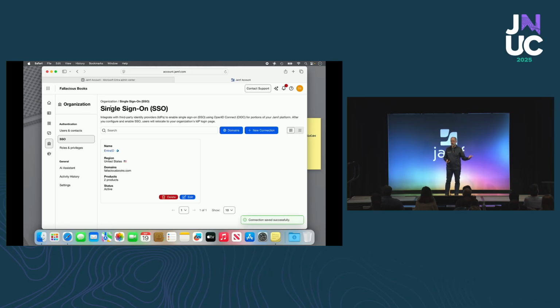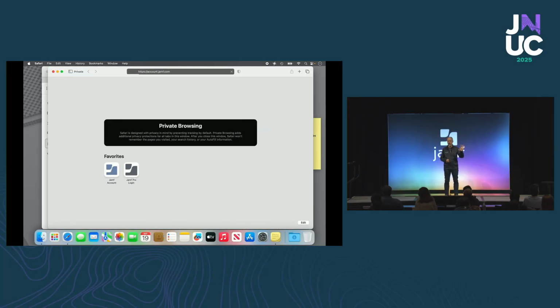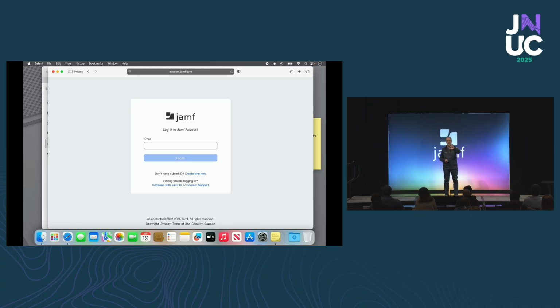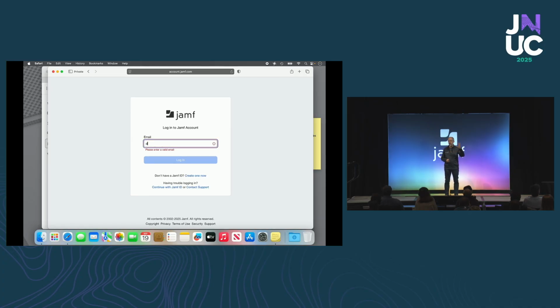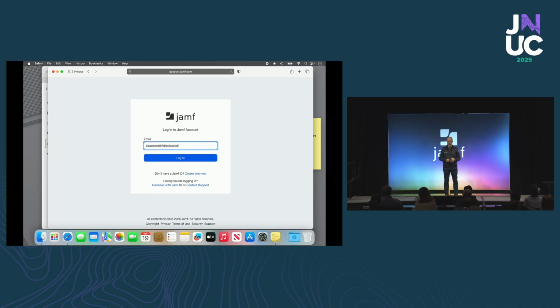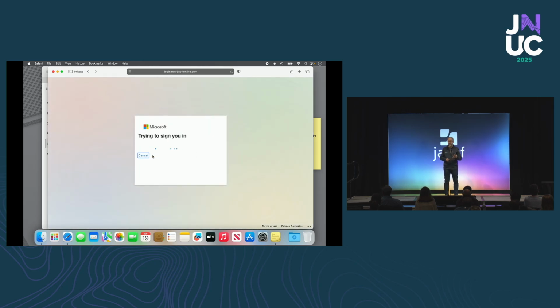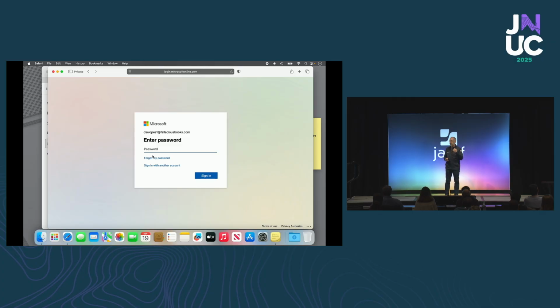And just like we did when testing single sign-on in Jamf Pro a while ago, I'm going to show you how I suggest testing your identity provider connection. After saving your single sign-on settings in Jamf Account, stay logged in, don't do anything else, but open a different browser window, or even a private browser window. Or you can even go to another computer and use a browser there. If you've made a mistake, you'll still be logged in and you can still fix problems in this window. So I'm signing in as Danny, and if I've configured everything correctly, I'm redirected to Entra ID.